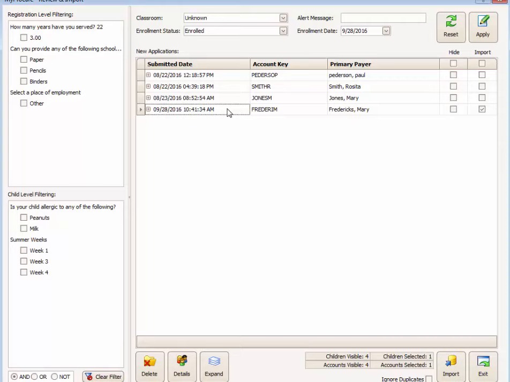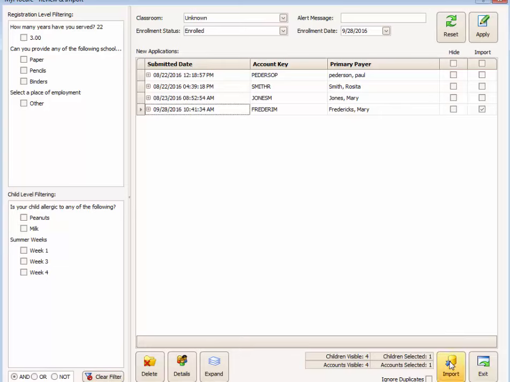If there's any information here that you need, you could look at it and decide what it is on the screen first. And then you could say, yeah, you know what, this really was a duplicate record. This family was not supposed to have re-registered online. I don't know why they used a different email address. And that's how they would get through the new enrollment, because they're using an email address they hadn't been using in ProCare. So you could simply delete them out of here. That way you don't have to worry about having that duplicate. The other option really is to import them, let it create the duplicate account.